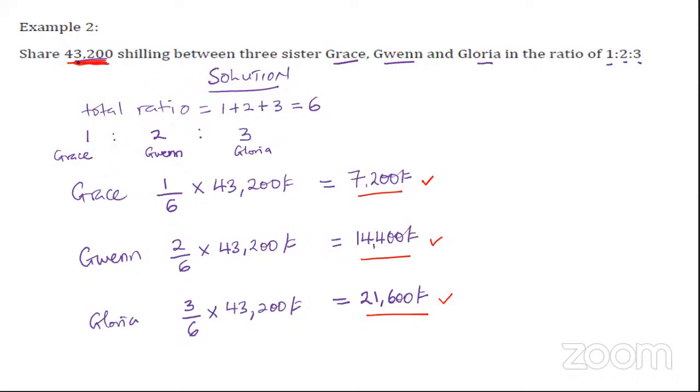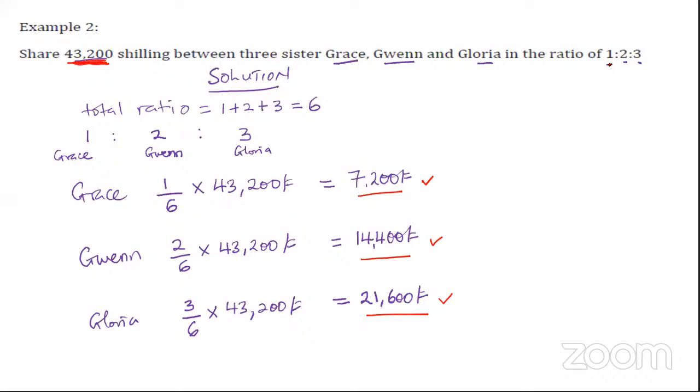Okay? Now, why are we doing this? This one is for you to leave your answer knowing, yes, I am 100% correct. I have not made any mistake as far as my calculations are concerned. So you will leave knowing that it is a very correct answer, especially when you have proved it out. Okay? All right. I think this is quite clearer as far as the sharing is concerned.